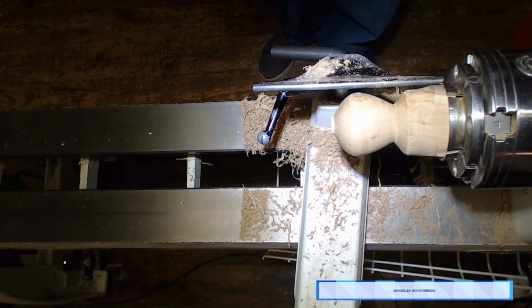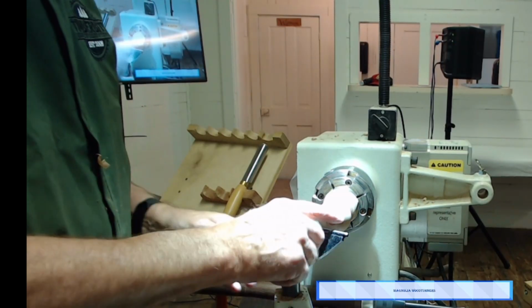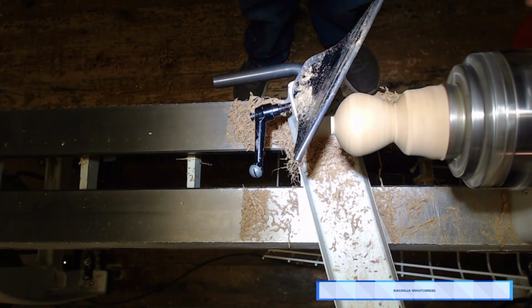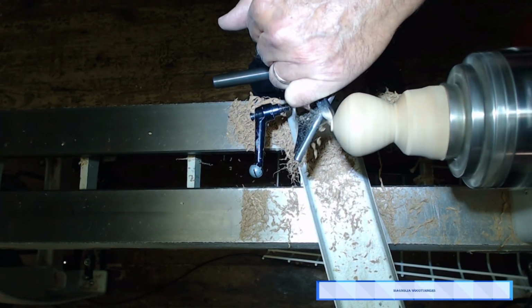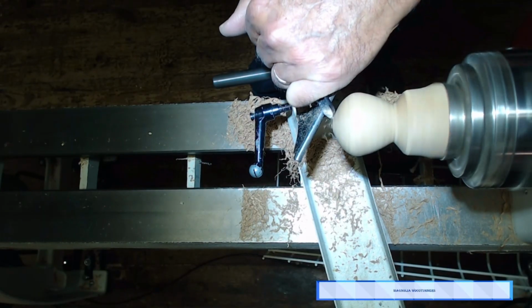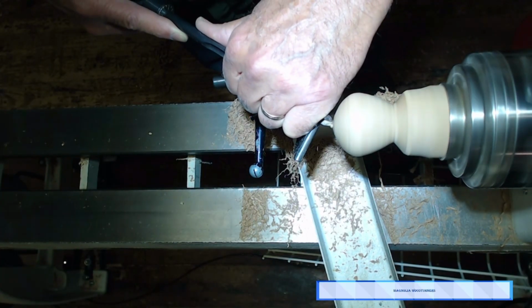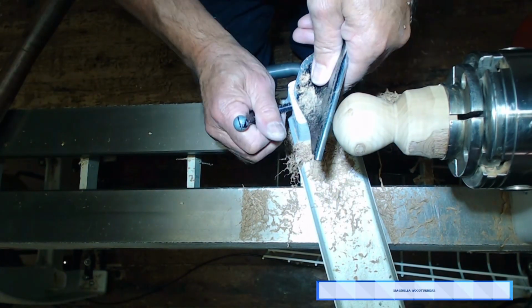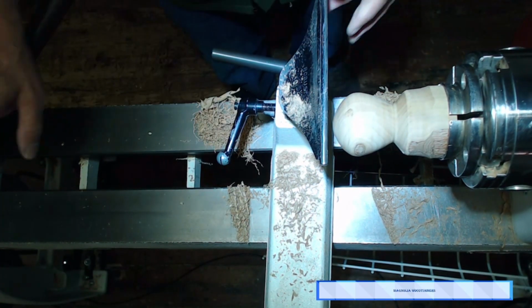So I don't know, the light may be too bright for you to see it. So I'm just going to come around here and take this off right now. Just going to make a little hole right there to start, the initial place for the drill bit, because I do drill out the center.